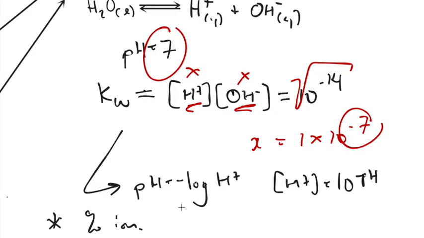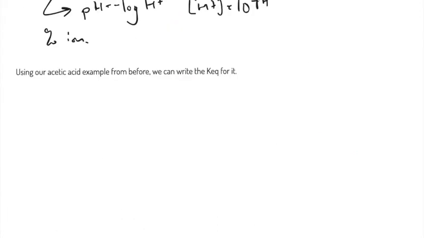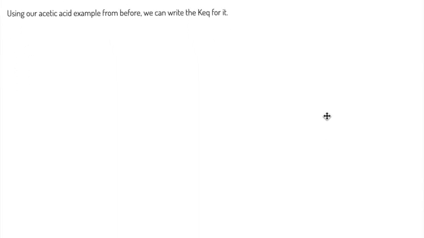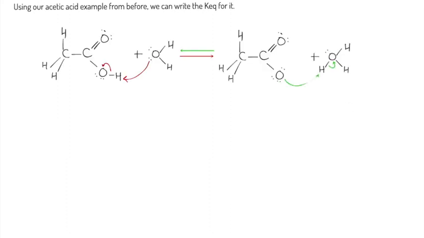Our next step now is to look at Ka and Kw. So now that you've updated your notes to include the percent ionization equation, what we're going to look at is our specific example from before, where we had acetic acid, and we used this equation here. You might have recognized this or seen this on your quiz or anywhere else. Now, this is the same equation we've had, where we have the acetic acid molecule with its covalent bond. Water's ripping off a hydrogen. It makes hydronium, H3O+, and the acetate ion with a negative charge. So everything so far is exactly the same.